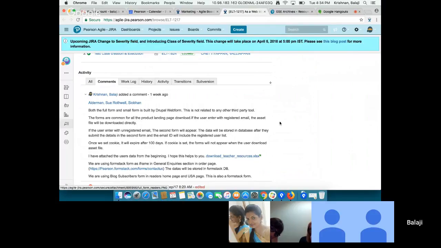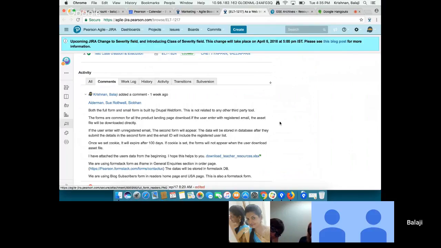Once they fill in the data, we'll just validate whether the user exists or not. The page won't be affected. Once they submit all the data, it won't redirect to any other page. It will directly download the items only. So this type of functionality and condition we can handle in the web form.